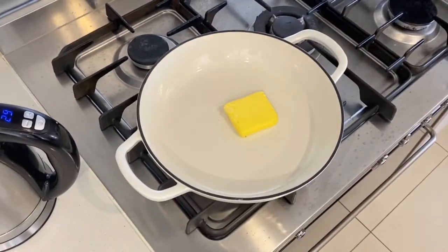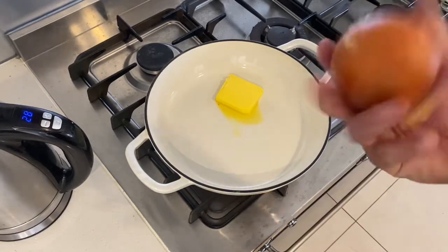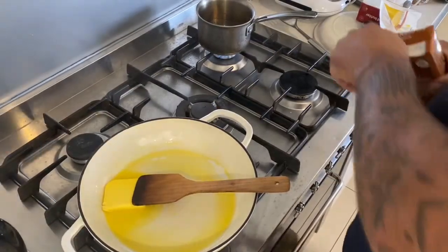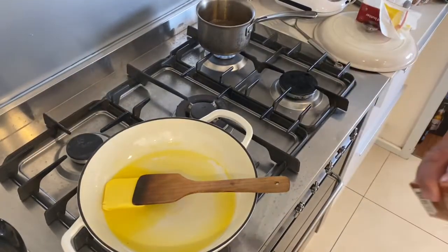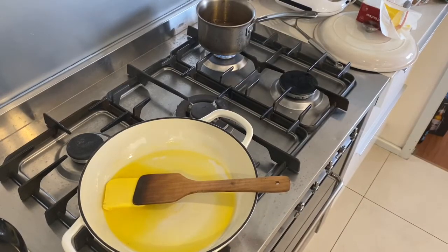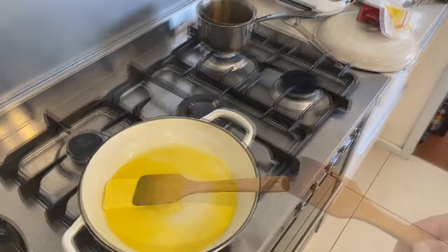Depending on the amount of filling you're making, you could use a whole chook, but I'm going to use half because I'm only making a small batch - there's only three of us eating. Half an onion - a good bit over a tennis ball size, so half of that. I'm going to put in some store-bought chicken stock - around a cup, maybe cup and a half to two cups. Let it warm up and temper. We're also going to need some salt, pepper, and some thyme or mixed herbs, just a little bit to season.